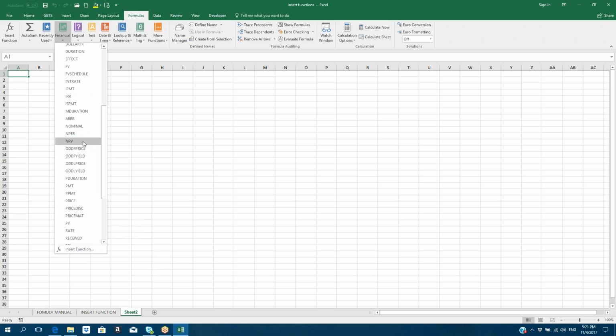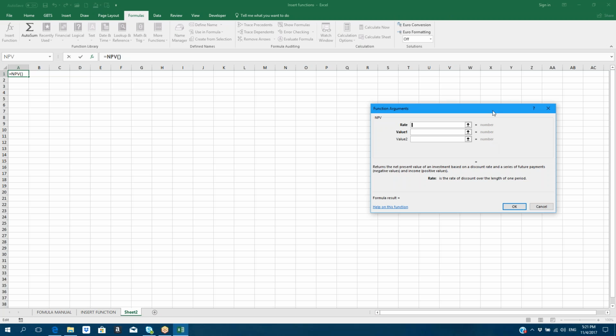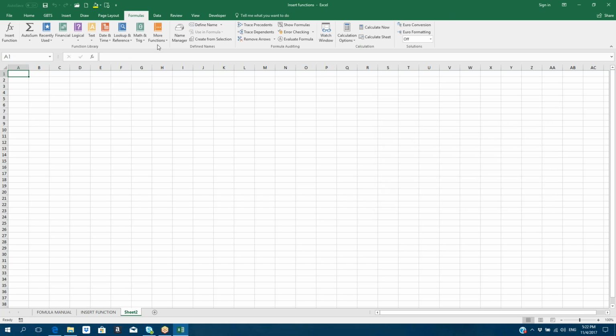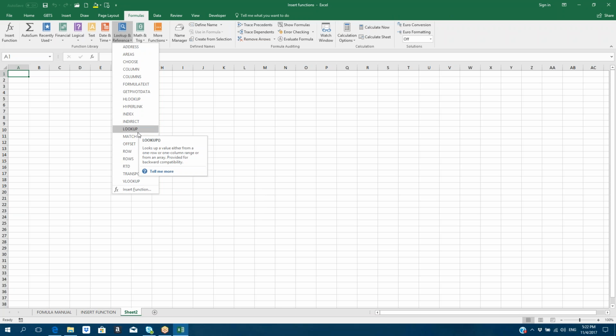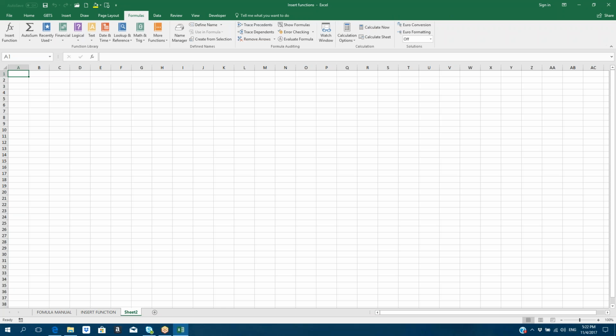So if you want any formula, you select it, and you can see it is entered in the cell, and then you have your arguments. And here we have the more functions. Here we have the lookup functions, and you can see this is the VLOOKUP. We have the HLOOKUP, INDEX, LOOKUP, MATCH, OFFSET, ROW, and CHOOSECOLS. All those are some different types.